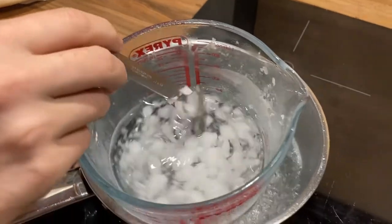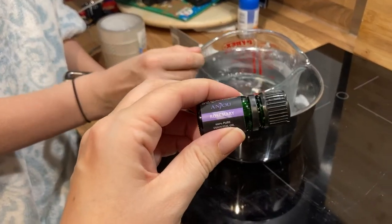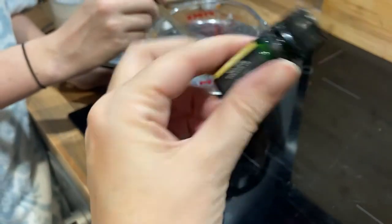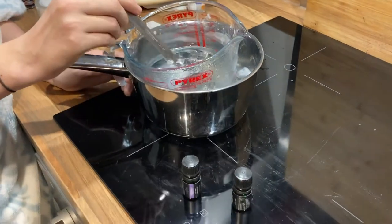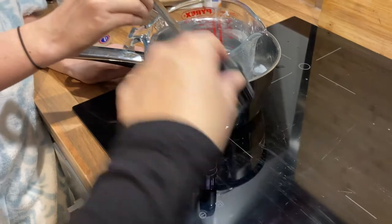Slowly melting. Nearly there. Right, adding in the essential oils. You can have rosemary or ylang ylang. Which one do you want? Ylang ylang. No, ylang ylang. Ylang ylang. Go on then, put some drops in.